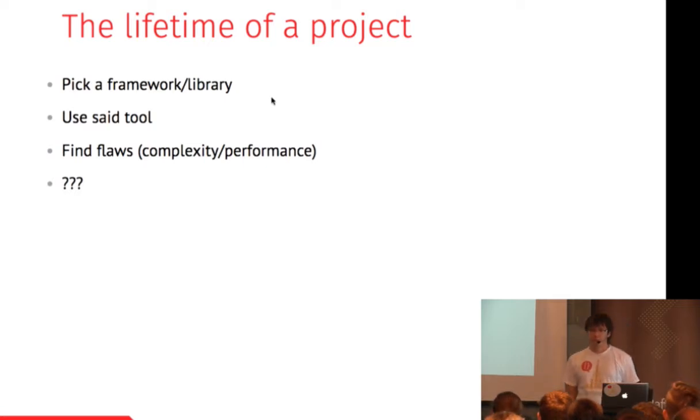Then you perhaps fast forward a few weeks, and you've now used it for quite a while, and the cracks start to show. Inevitably in every project, you start to find some dissatisfaction with your project, and that's where complexity and performance issues come in. So what happens then? What's the usual response to this kind of occurrence?